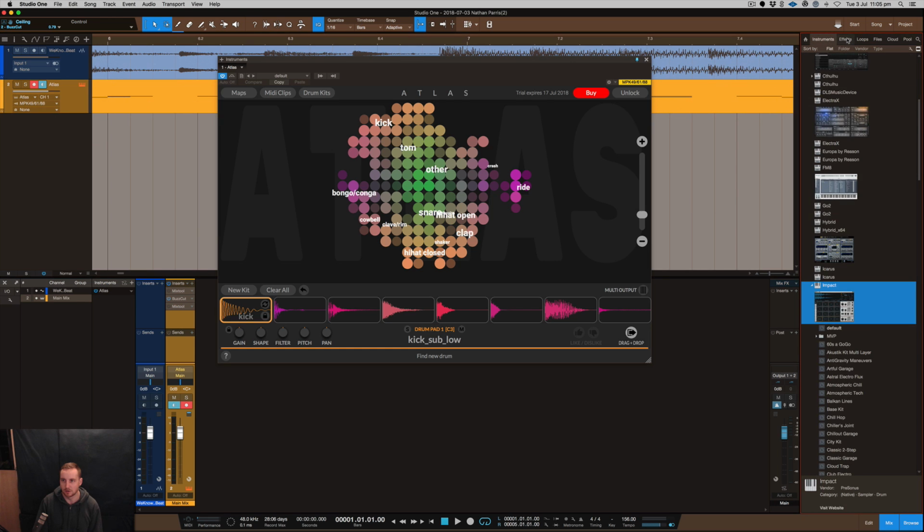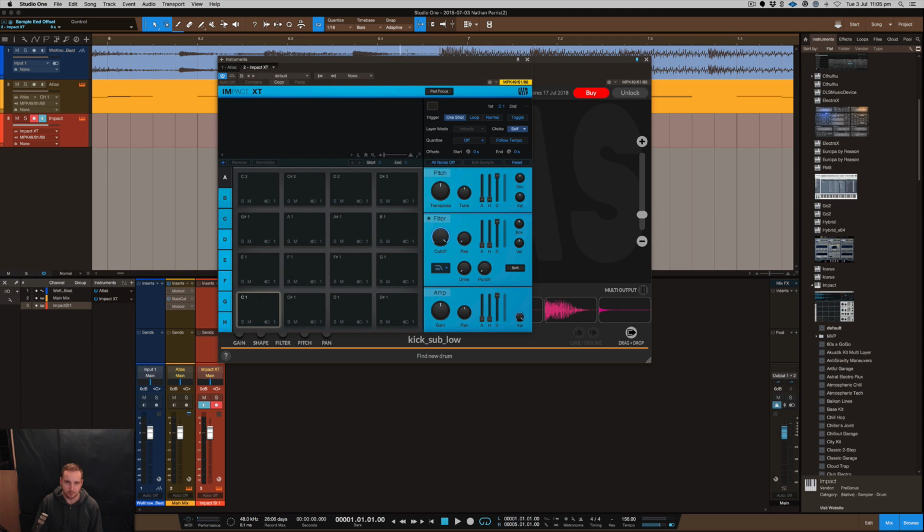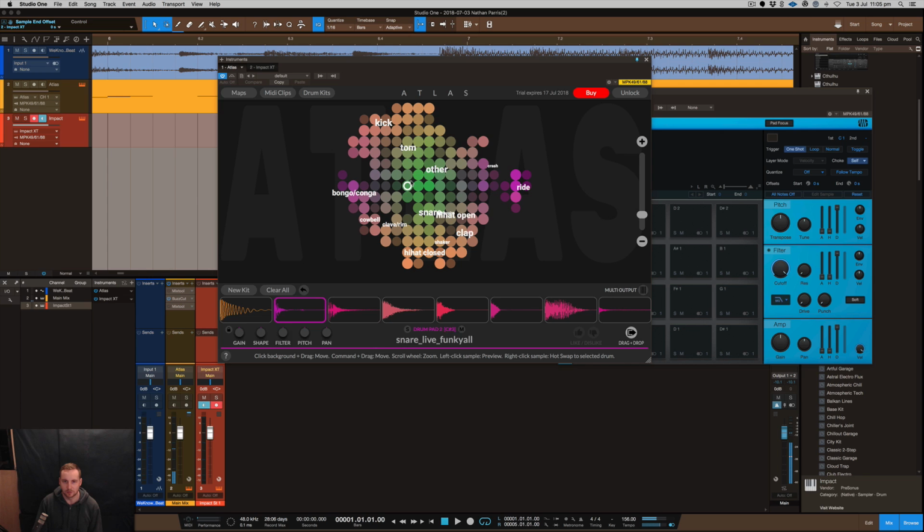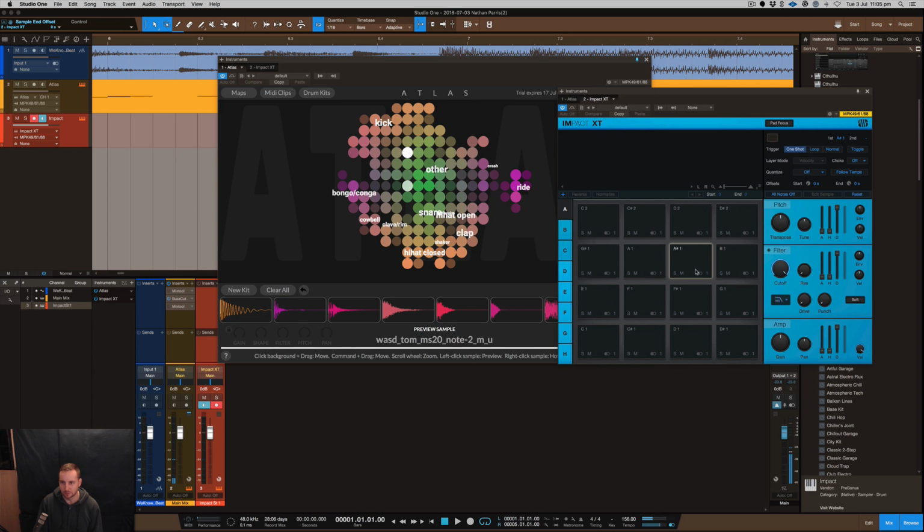So I'll just show you, just so you guys know what I'm talking about. So if you had Impact loaded up, and you want to create a new kit that you've never heard before, just get your samples. You can get it from either here. So I'll just go to Tom, just drop it straight onto Impact. And there you go, you've got your Tom. And what's the cool thing, just as a quick overview, is that it has the same kind of flavor with the sound, so they try and get them to mesh together. So, you know, that's the thing I find sometimes difficult, when you have random kits on your computer, trying to get them to all work together sometimes is a bit tedious, and that kills your workflow.